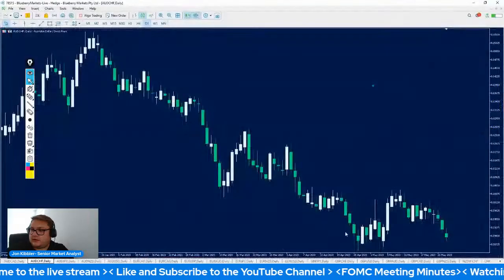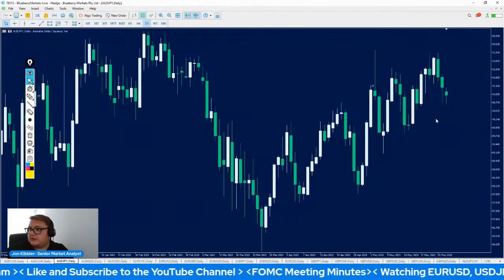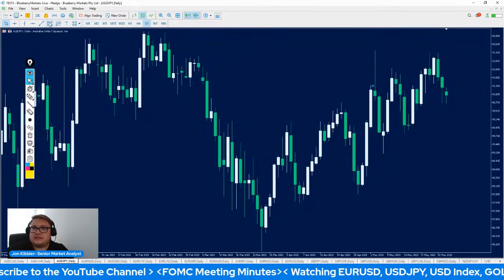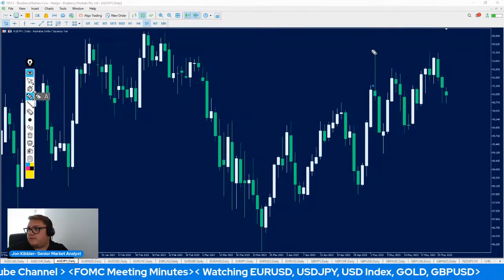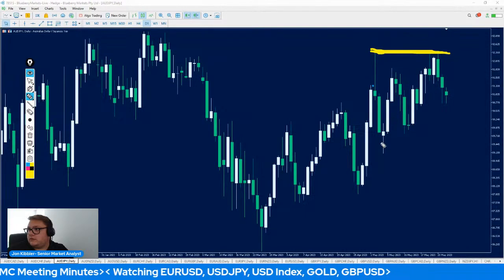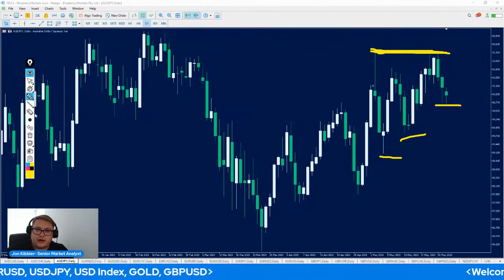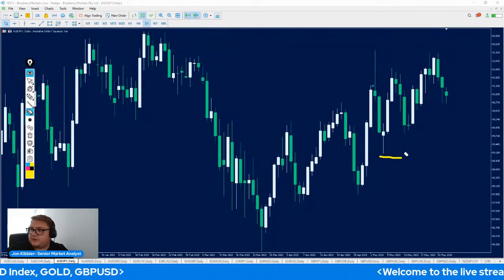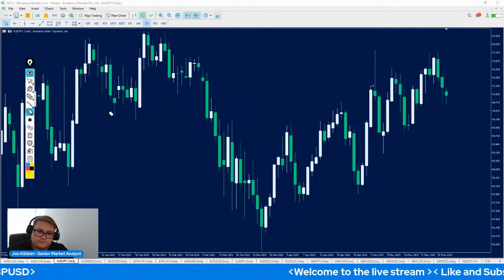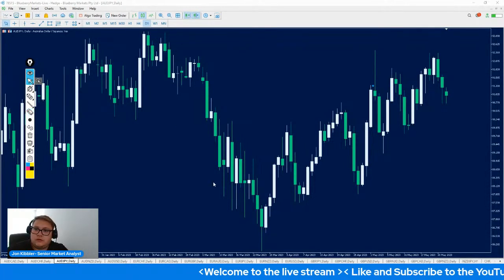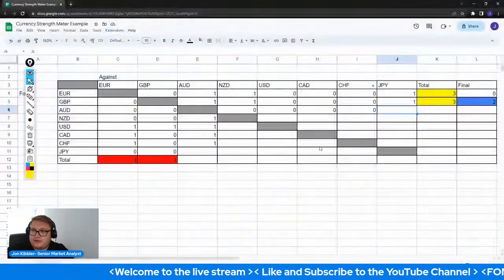And then finally, Aussie yen. You can see how quickly you can do this. Okay, Aussie yen's a little bit different for me because of that high in here. Although we're getting higher lows, I would say that's a little bit more range bound. So I'm happy to score that 0-0. Okay. Yeah, hopefully you pick up on that, Vincent.